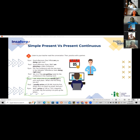So now, here, why we are using simple present. ¿Por qué estamos usando simple present aquí? ¿Por qué, Sandra? ¿Para que se le quite el sueño? Este, porque están hablando de una acción que van a hacer. Basically, they are talking about daily routines, okay? Activities that they do every day. Como lo que hacemos de rutina diaria, okay? So, are activities that we do normally every day. That is why we use simple present. Yeah. Okay.